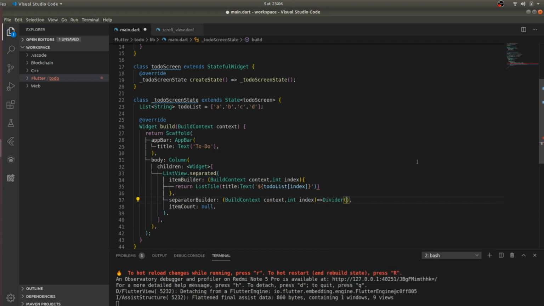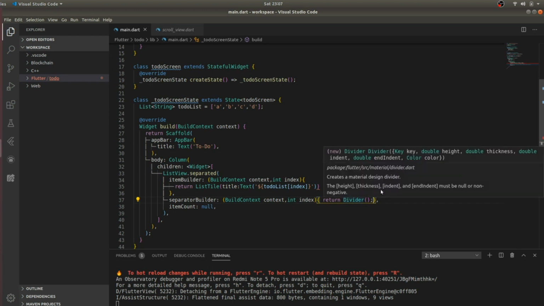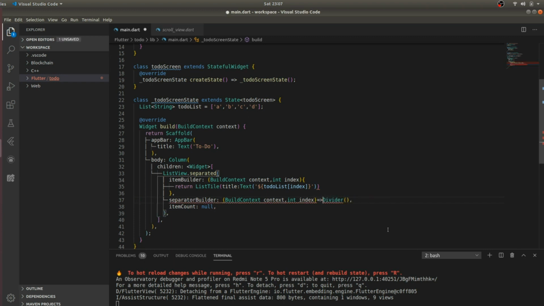So what I've done over here is just shorten the syntax. What this arrow means is that as there is no other statement other than the return statement, I can return a widget or anything else like the way I wrote it earlier, as it would have been written like that, and it has only a single statement. I can write it like that. So it's a part of that, and you'll get used to it.